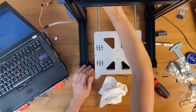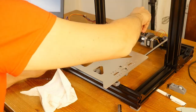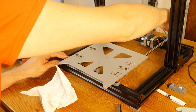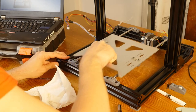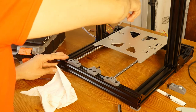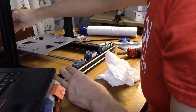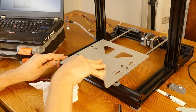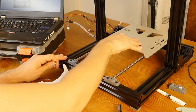Oh, yeah, so I need to retighten, I'm reading the instructions. I need to loosen the screws here, I guess, and see if I need to do anything. So then I'll move this thing halfway here and then tighten the screws evenly, incrementally, and in turn. Okay. That's kind of noisy.